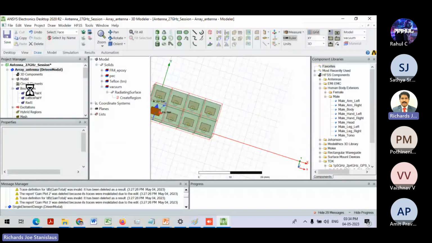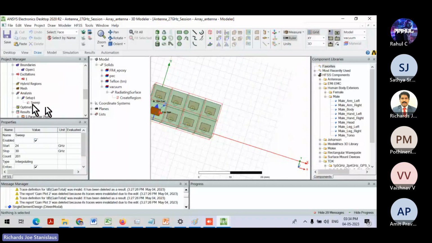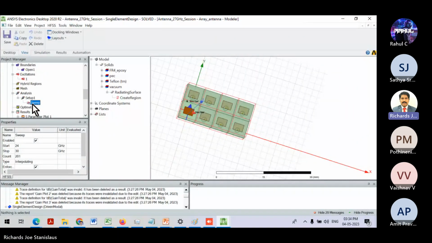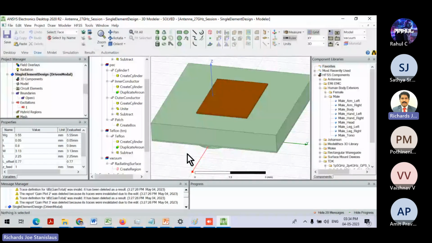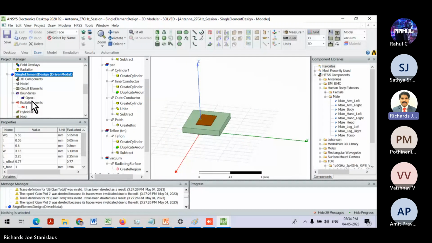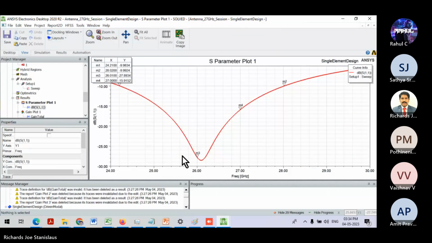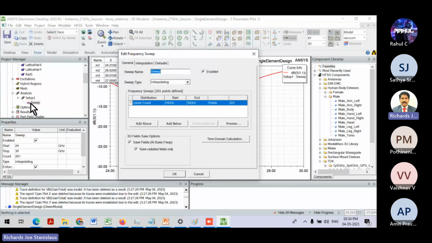the thing is, you can right away start the simulation, but I would advise you first and foremost, when you design a single antenna, please note these tips might not be given in any videos. Based on experience, I'm just telling what to do. Just make a note that once you get a very good result of S parameters, then the points at which you want to measure the radiation pattern, you take only those points in the array simulation. When you go for the array simulation, you don't need to put like 201 points.